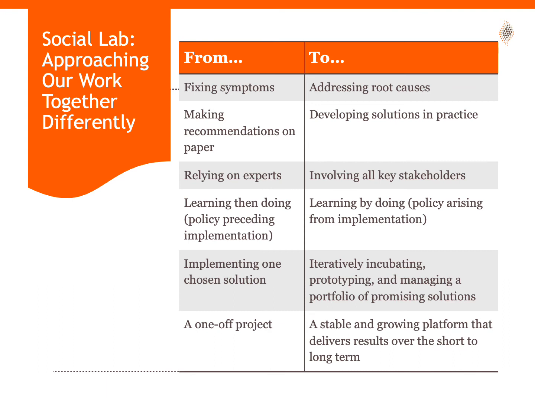So iteration and incubation and prototype, those are design thinking concepts where we iterate, we do it over and over again, and incubate, we create a process and a space to learn from an idea before we kick it out. And prototype, we reduce the risk of an idea by testing it at small scale and then increasing the size of that scale in the second and third iterations. And then finally, from a once-off project to a stable and growing platform that delivers results over the short and long term. So this is a practice, a social lab. It's not just a once-off thing.